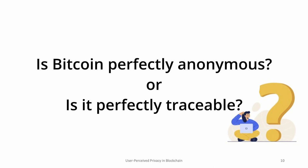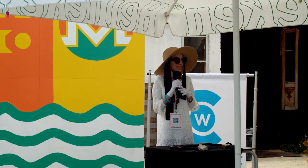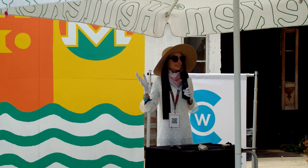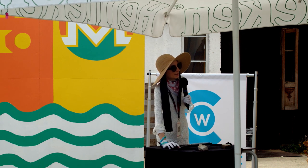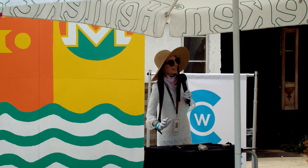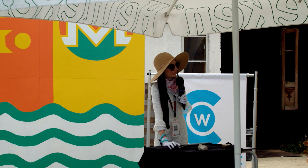One of the main questions for the users was, how do they think about Bitcoin anonymity, and what do you think? Is the first statement right, or is the second statement right? Who will say first, and who will say second? Perfect. No one, actually, none of these statements are totally true. For sure, there are lots of privacy techniques over Bitcoin, and in the first years, maybe most of the people understood that Bitcoin is anonymous, but it is not.